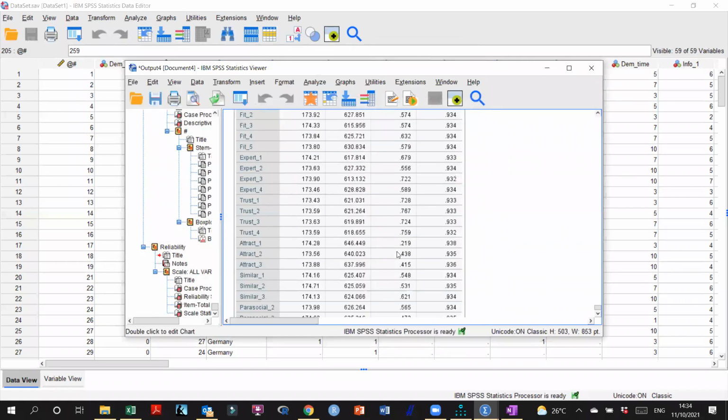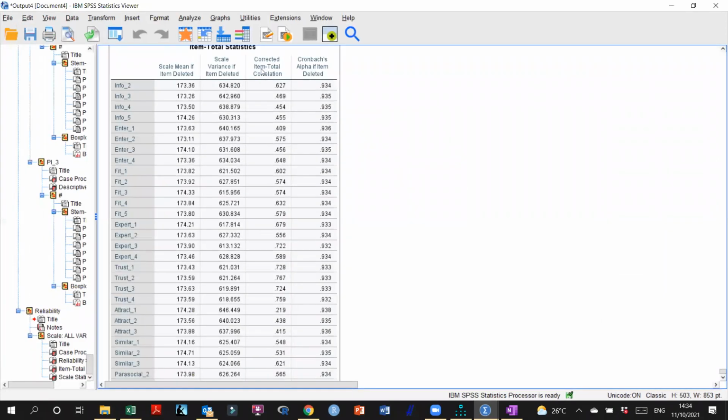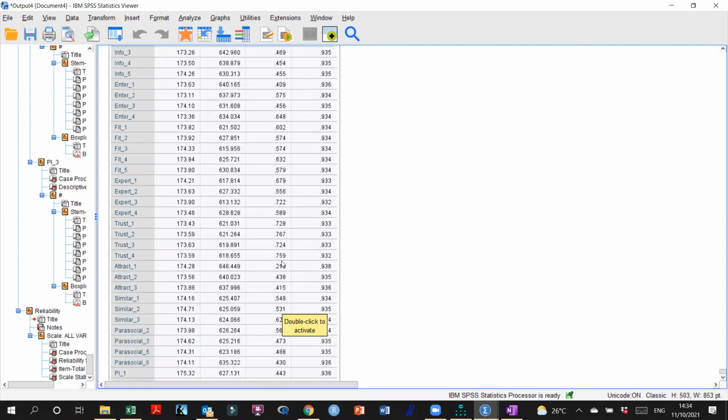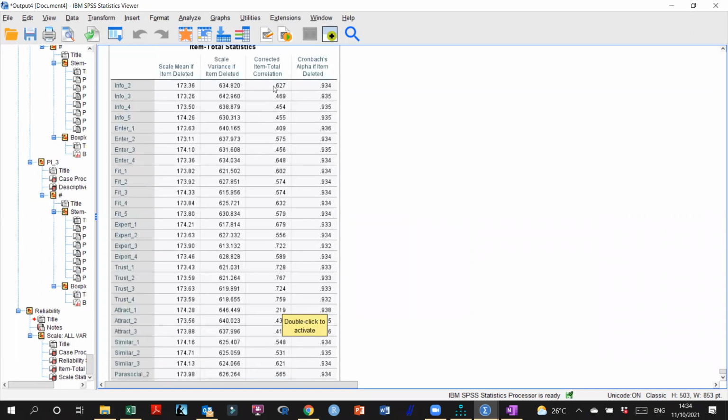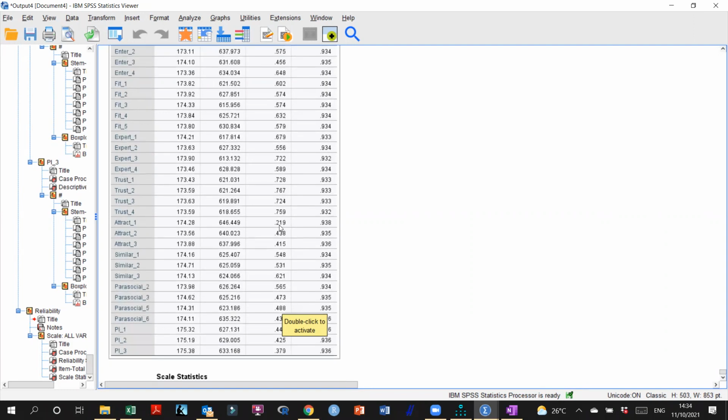If you do this, you will get something here called corrected item total correlation. The corrected item total correlation should be greater than 0.2. This is more important than the VIF. Oh, lovely. I had to delete one of my factors because it was below 0.2. And all of them are actually higher than 0.4 even. Oh, here, 0.2. Okay.